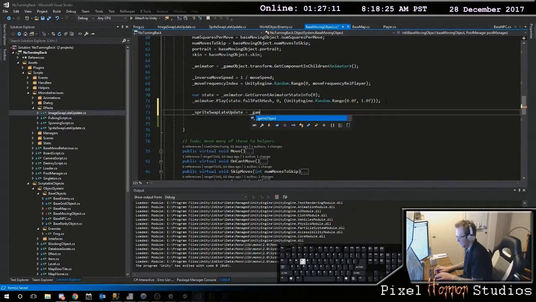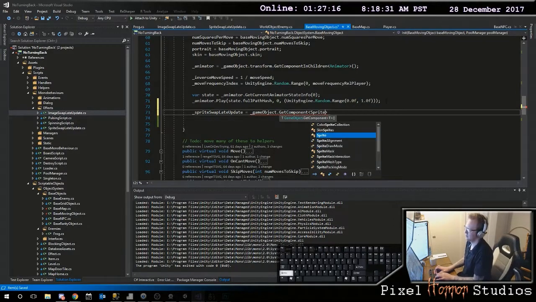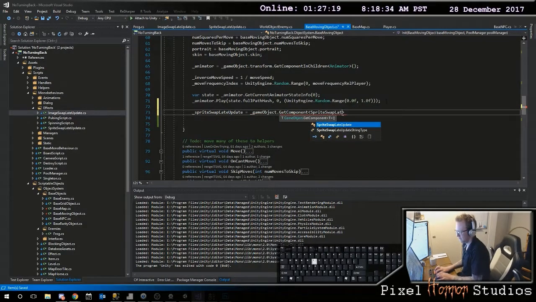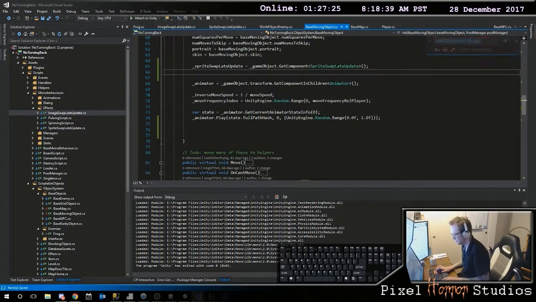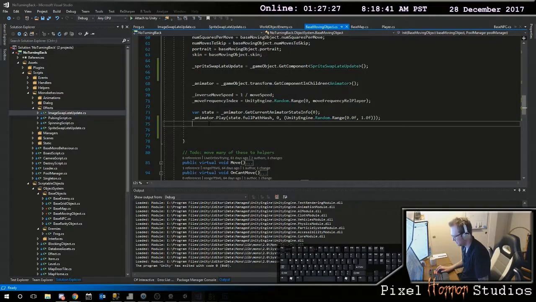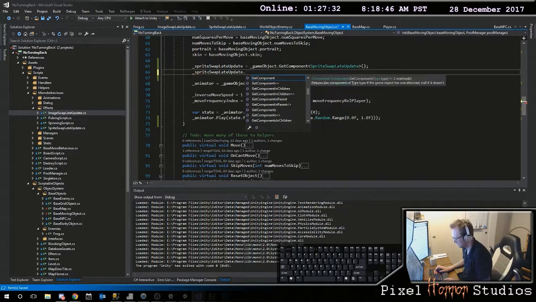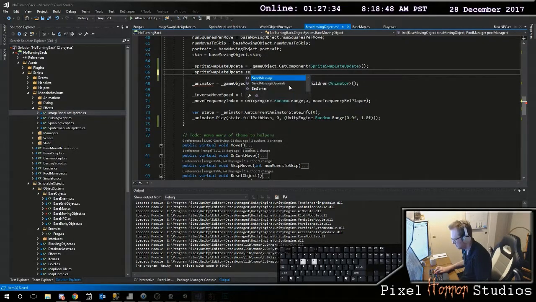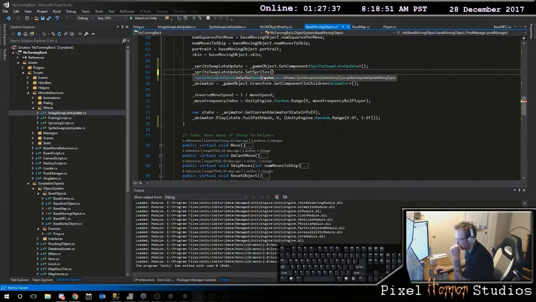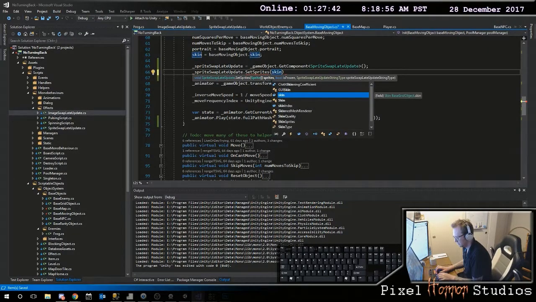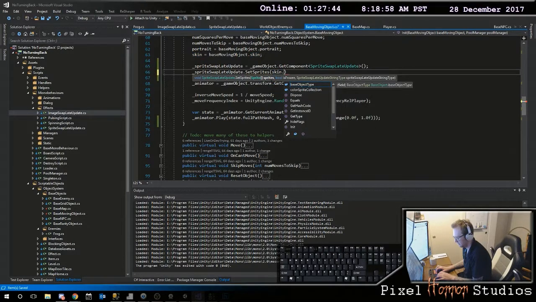I guess it would be the game object dot get component of my sprite swap late update. And now that should be a set sprites, and this one's going to be equal to your skin that you've chosen dot sprites or something like that.